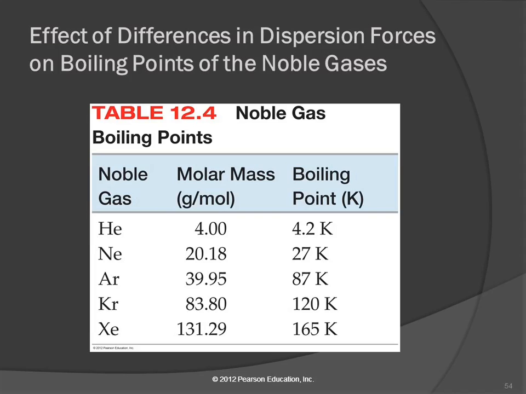So if it's easier for them to get to a boiling point, is it easier to freeze them also? If it's easier for them to boil, it's easier for them to melt. And so if the boiling point is lower, the melting point will also be lower, which means it's actually harder to freeze them, because if you're thinking about taking the liquid to the solid, you have to go to a lower temperature. What about water? Well, water has more than dispersion forces. But there's still this correlation with boiling point, melting point, and strength of intermolecular forces.